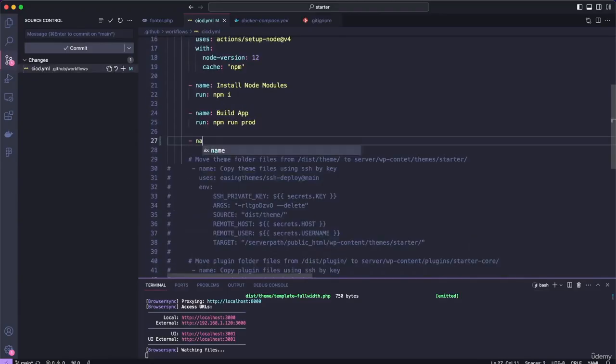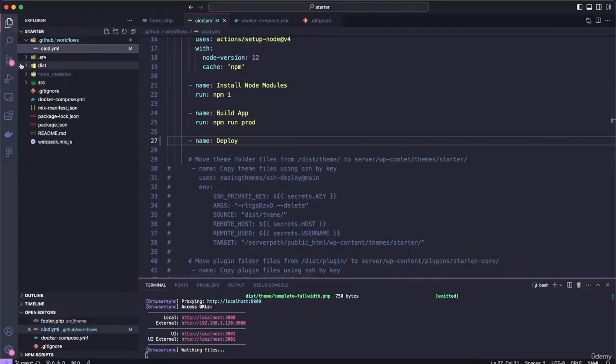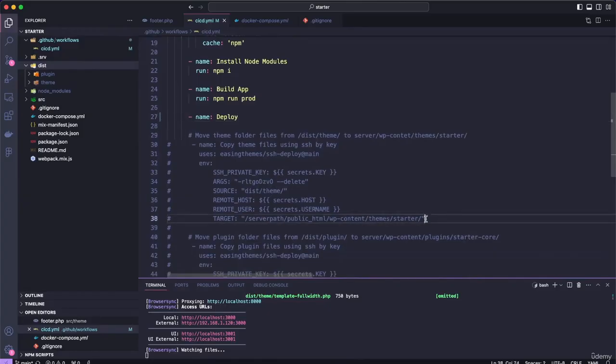Instead of the logging step, we'll start a new step to carry out the deploy. So here, we will be copying files from the working directory, from the destination folder, the theme and plugin, to the production server. We can use it as an action. Here we have a sample. This is the action that I plan to use. It uses an SSH key.